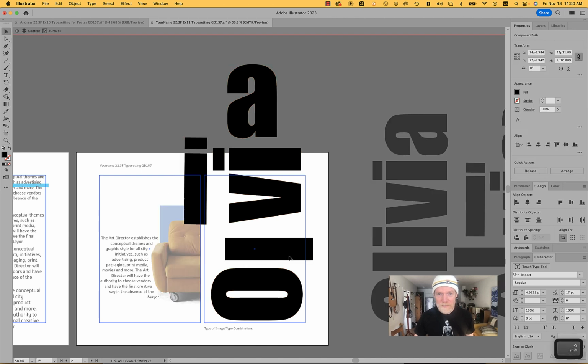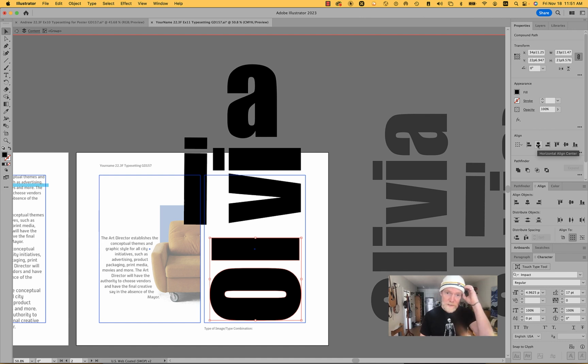I'm actually going to realign this here just to make it simpler. And you can just play around with it, have some fun. I find this very interesting work. It's where these skills that we've been working on through the whole course come together in this complex space, where type and image come together. It's this complicated process that we go through. It's one of the harder things that we do as graphic designers, but one of the more interesting ones.